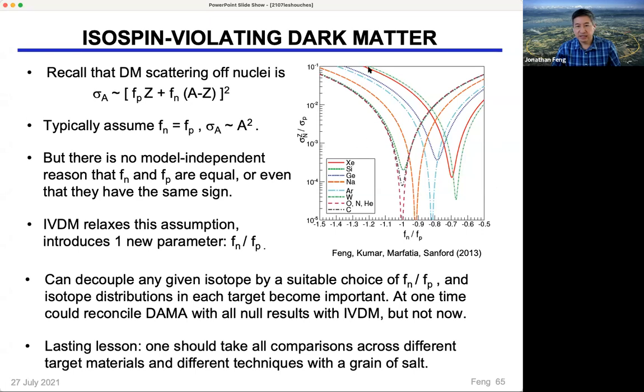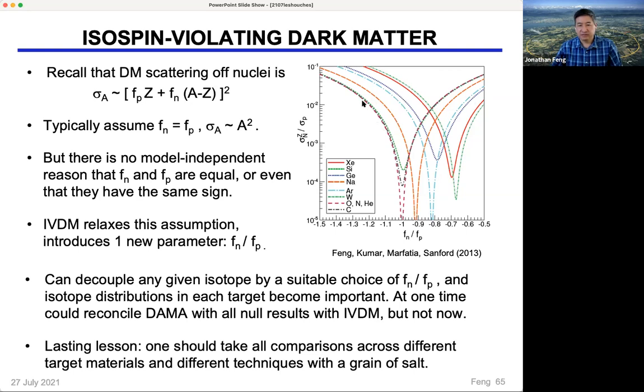What you see is that for xenon, as you get to this particular value of -0.7, you can basically eliminate the signal by a factor of about 10 to the -4. Because you basically are in a state where the proton contribution exactly cancels the neutron contribution, given the number of protons and neutrons in xenon. And other ones will also have these massive dips. Like here's an interesting one: sodium goes all the way basically to 0. The only reason xenon doesn't go to 0 is because there are actually several isotopes in a xenon detector, and so you can't kill all of them off at the same time. But the point is that that's a drastic difference.